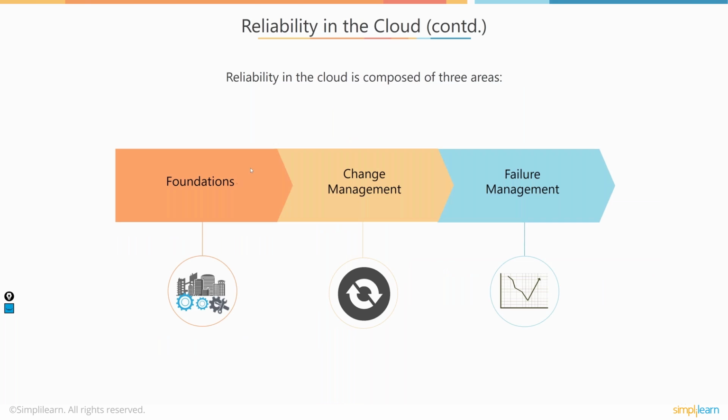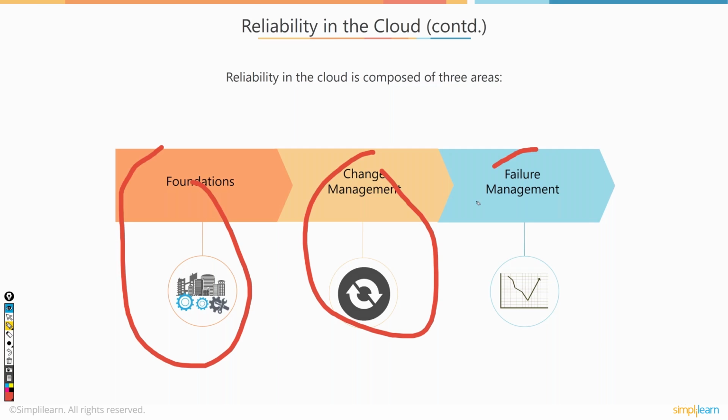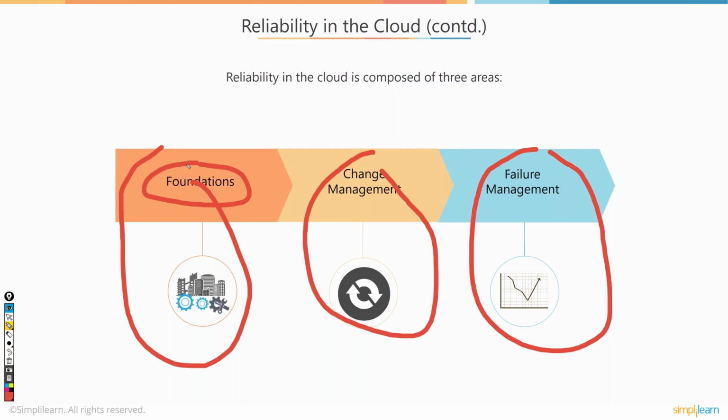Basically, how reliable is the cloud? We can say that there are foundations, change management, and failure management. Foundations are all the operations that you can do that will make your application stable. And from the AWS perspective, all the foundations is that they provide you hardware and redundancy in any way possible. So all the systems that you're currently running are maximized for full uptime. Change management is entirely up to you.